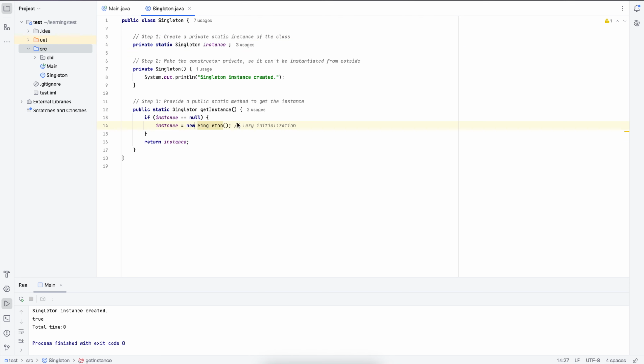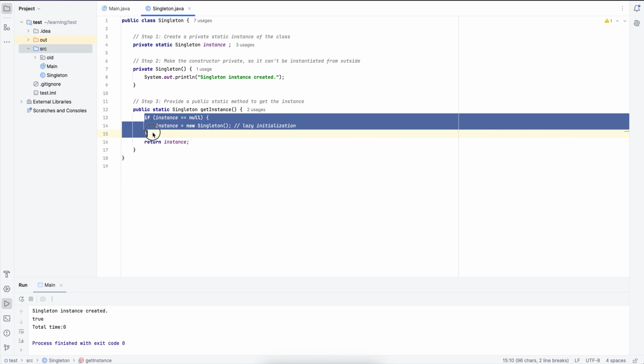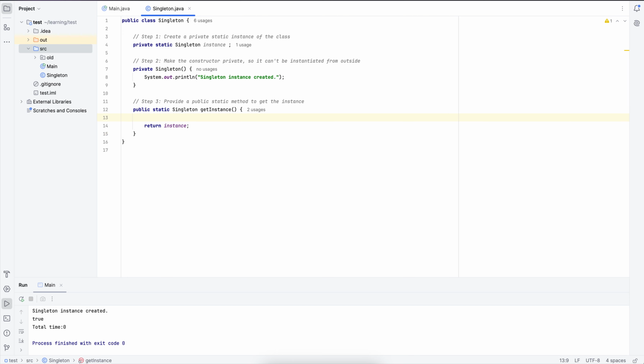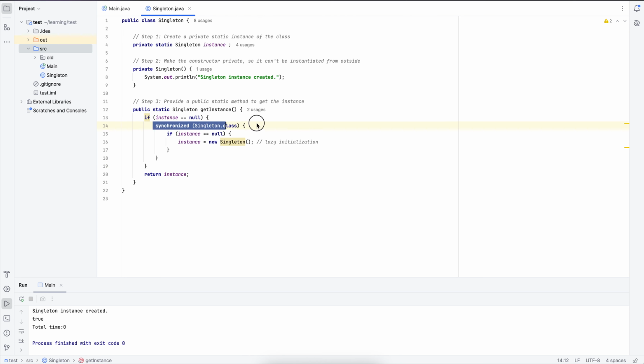So we can create a synchronized block inside it and double check. I am creating a synchronized block here on Singleton.class. But here also there is still a problem. We can check first if instance equals null, and only then enter this synchronized block, so that later requests will not execute the synchronized block.